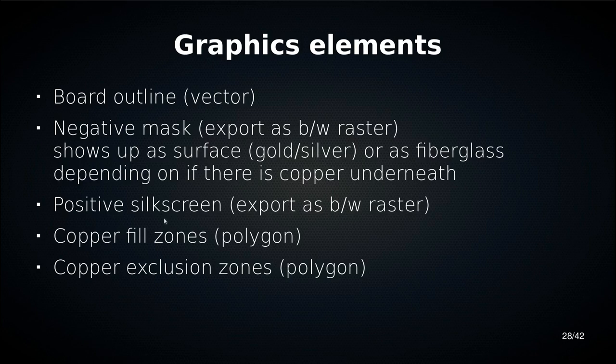And then we have polygons which define where the copper goes, and we have polygons which define where the copper does not go. So we can make areas that are filled with copper, and we can make other areas inside those that are excluded, that have no copper.